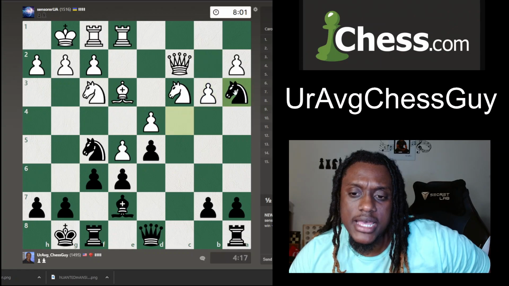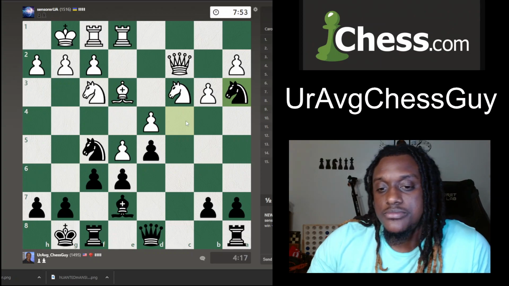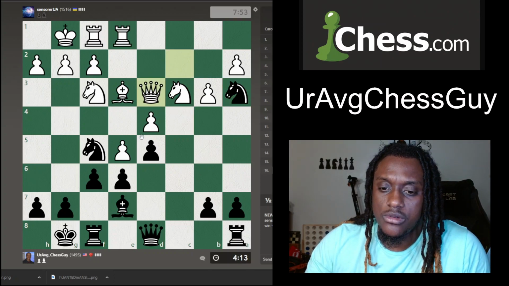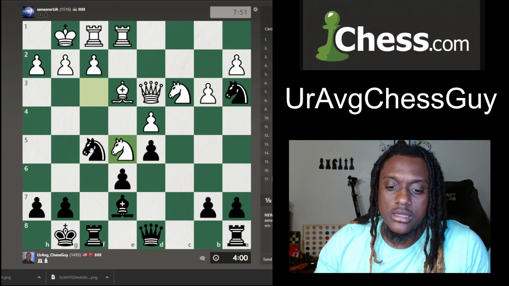I'm just going to go attack his queen. Which, that's not a good move. Oh, I should have taken the bishop because now I'm kind of stuck over there. Why did he go here? I'm just going to take this now. This now. The knight took instead. It took instead.